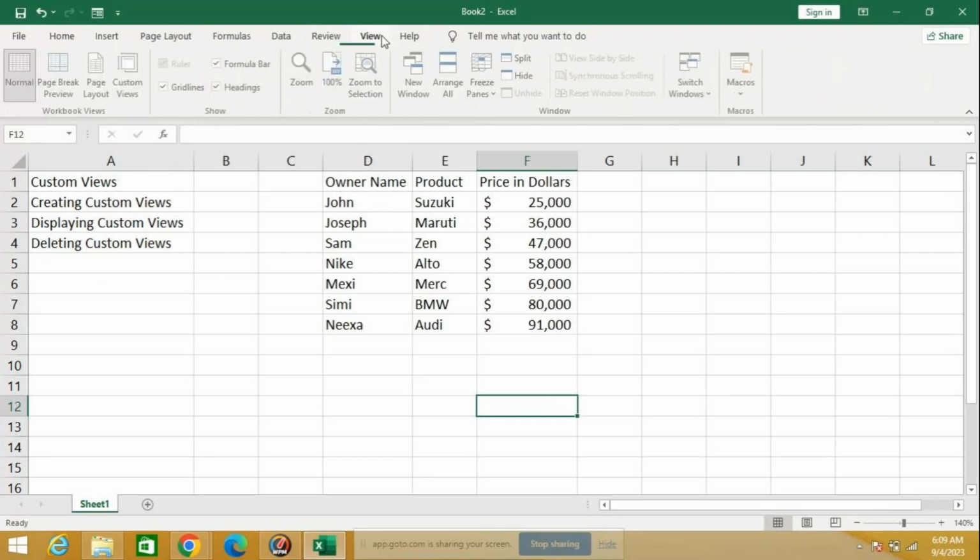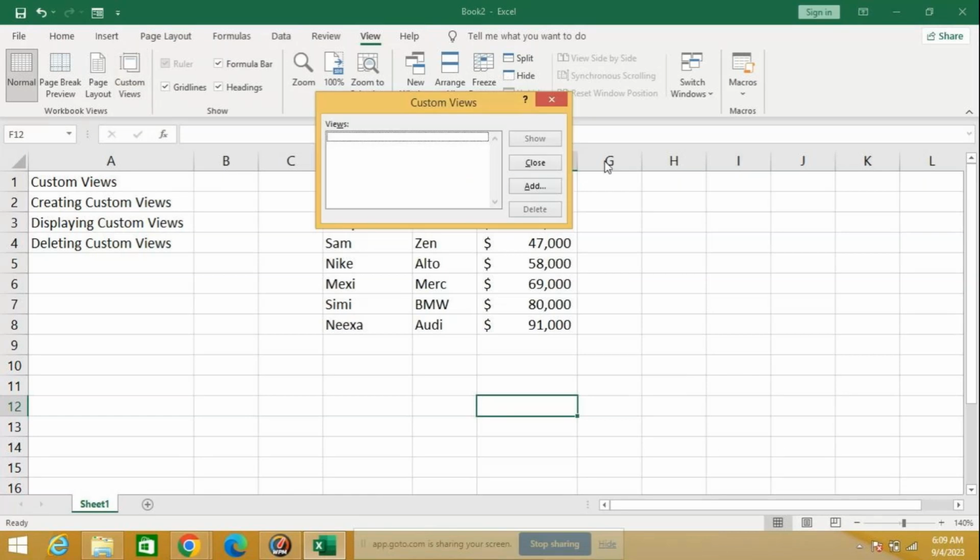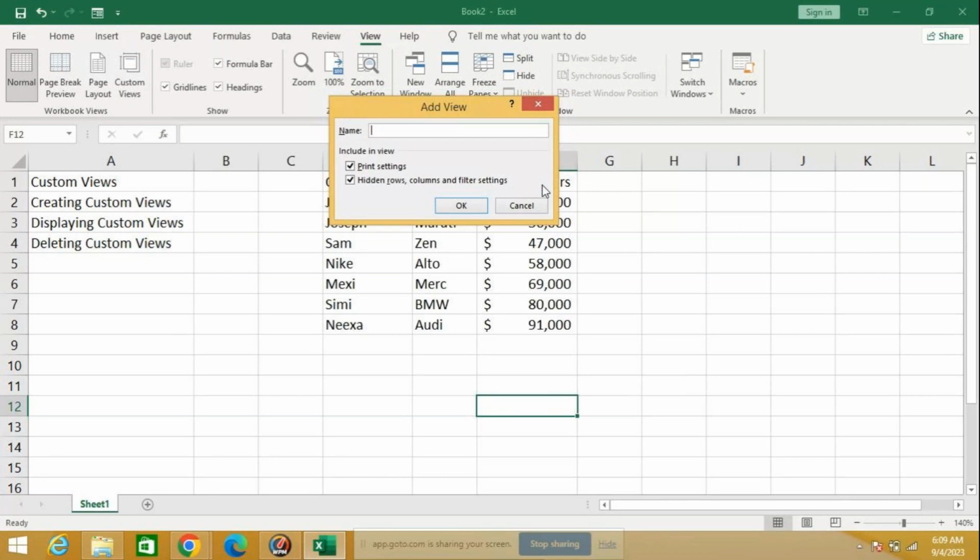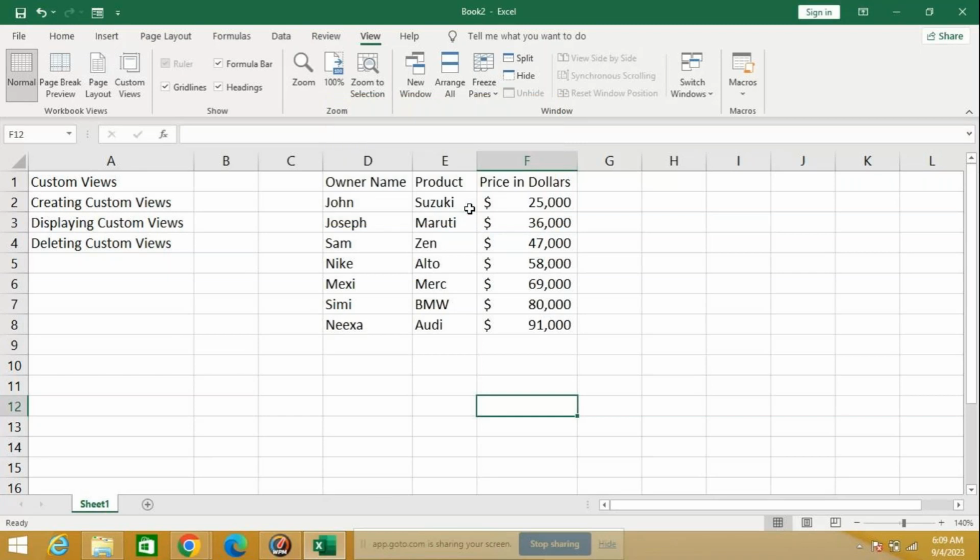I'll go to view. I'll go for custom view. Then I'll click on add. This details has to be displayed only for me. So I'll give my reference as my custom view name. Okay. So I'll just click on OK.